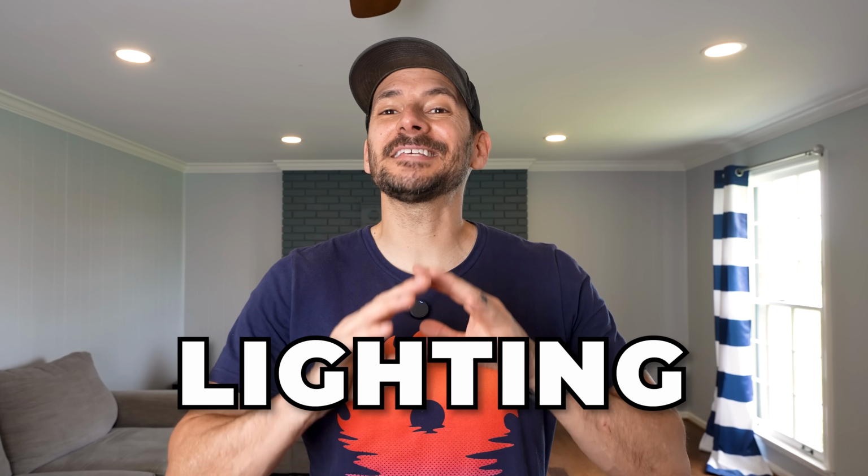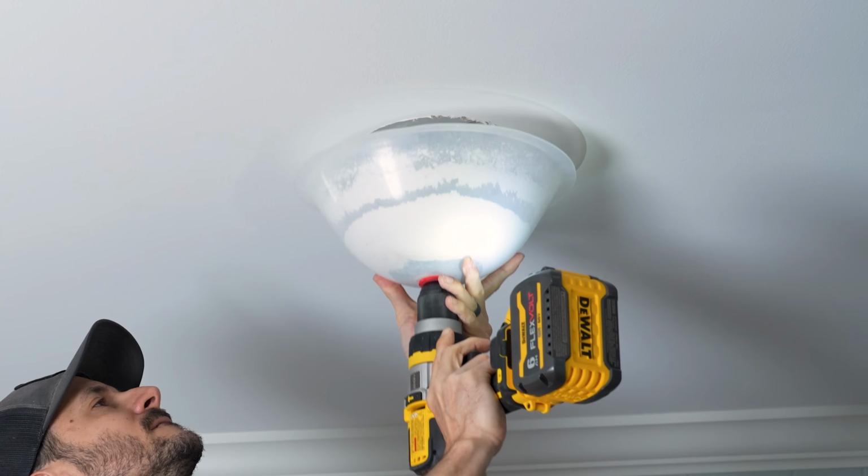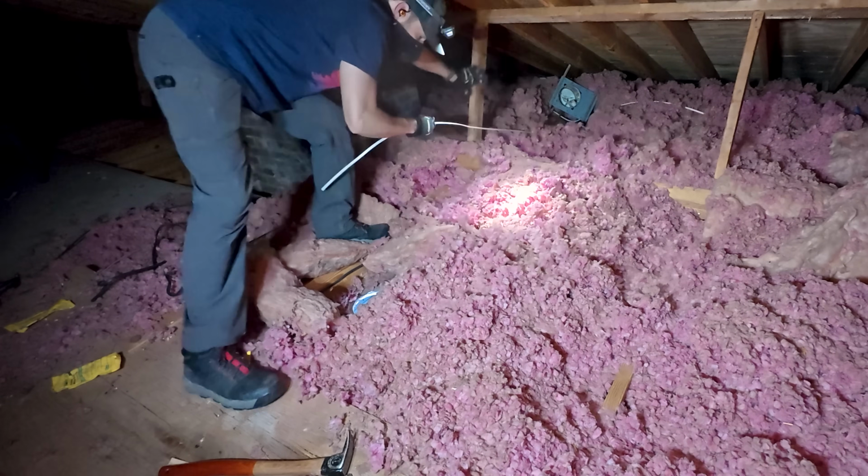Installing recessed lighting is a great way to brighten up a room, and you can save thousands of dollars doing it yourself. But between the wiring, the spacing, and the layout, I know it can be overwhelming for beginners. So today, I'm going to show you 12 easy steps for a successful install and the 2 biggest challenges you're probably going to run into and how to deal with them.